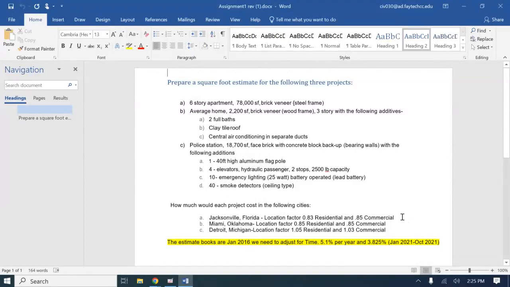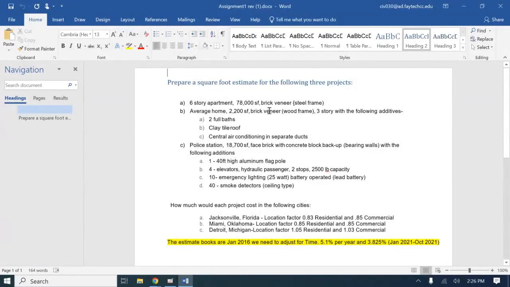So no designer fee at all. So we're just going to get a base cost. We interpolate so that we're not going to have to do a size factor. Then we're going to do time and then location. And you can do location and time, it doesn't matter. I was just going to do my time first and then do location.